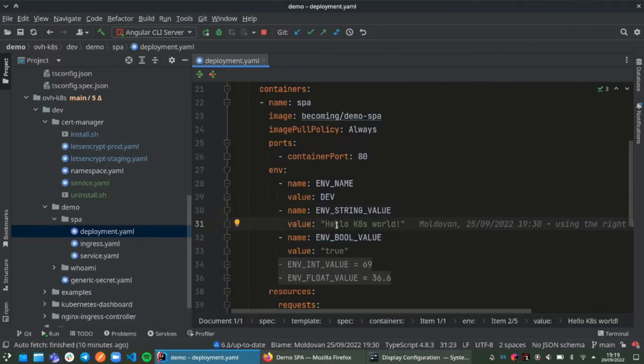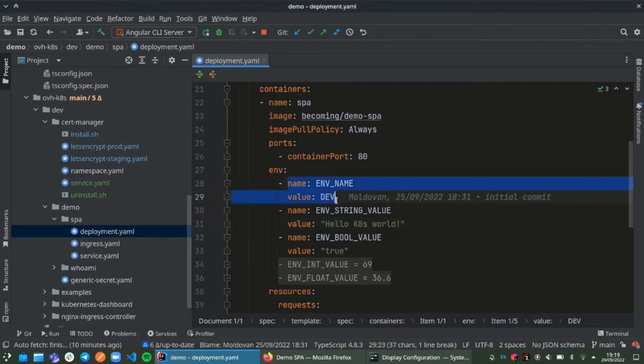Why is this interesting? It's interesting precisely for the following cases. You have different environments: dev, test, int, QA, prod, whatever. So you can have an env name and specify the environment. Based on this environment, you can change the logo, you can change certain colors so that visually you can distinguish one environment from another. You can have environment variables for URLs because your application will finally call some backend service. That backend service can change the URL 5 times a day. There will be literally no difference, because 5 times a day you can change the deployment and your users will never observe that. You can add new values, you can change things.